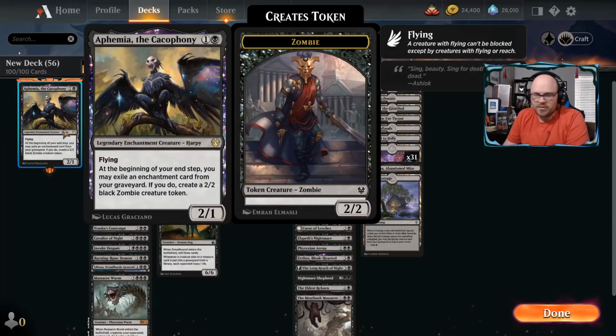She is a mono black card that is very into enchantments. And basically, this deck is a graveyard enchantment deck. The game plan is to mill ourselves and make a bunch of zombie tokens. And it can be a pretty aggressive deck if we play Aphemia on turn 2 and make a zombie right away. That can quickly pressure the opponent and things start to get out of hand kind of quickly.